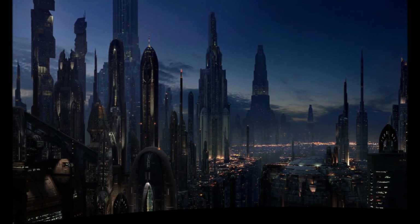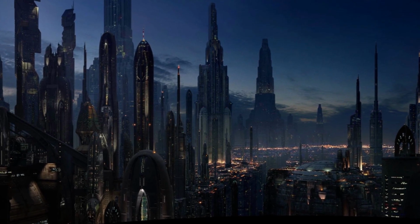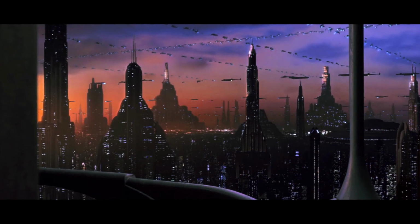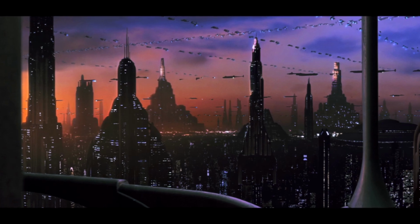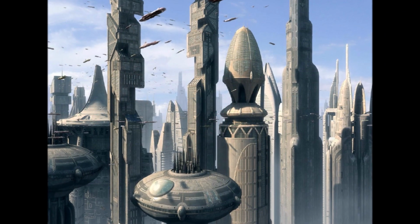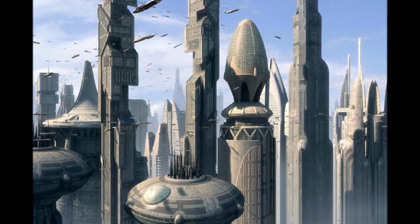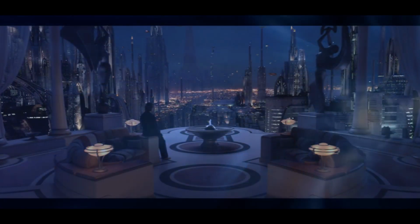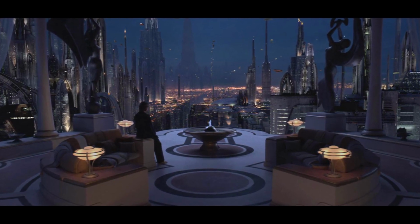Now, as far as we know, Coruscant was the birthplace of the human race. While it is not 100% confirmed, this is where humans started to explore the rest of the galaxy from. Being located in the core, Coruscant found many benefits from being centralized in the galaxy. However, the planet was able to distinguish itself from the other core worlds by discovering new hyperspace trade routes. It wasn't long before Coruscant became the economic powerhouse of the galaxy. And because of this, Coruscant was listed as 000 on all navigational charts.